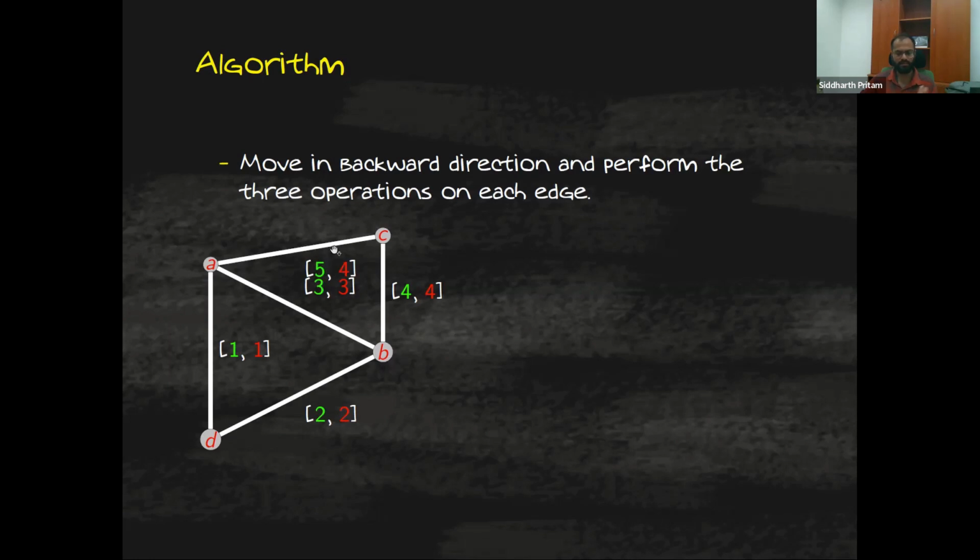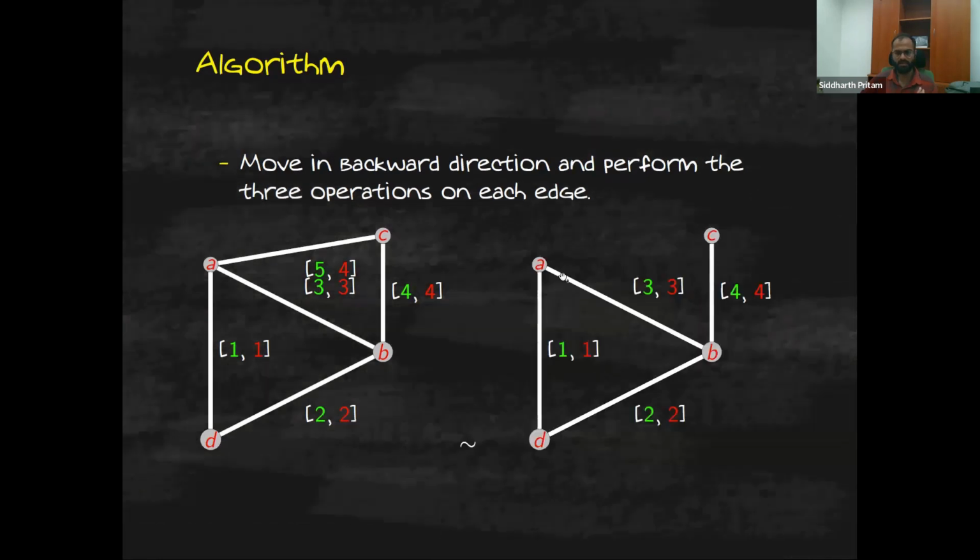So I can just remove it. I perform trimming and I get this graph as a result. And of course, this has the same persistence as this one. Now the next edge to consider is CB, and it is non-dominated. There is no edge to dominate it. So I would not do anything. I wouldn't touch it anymore, and I'll leave it as it is and move to the next available edge, which is AB.